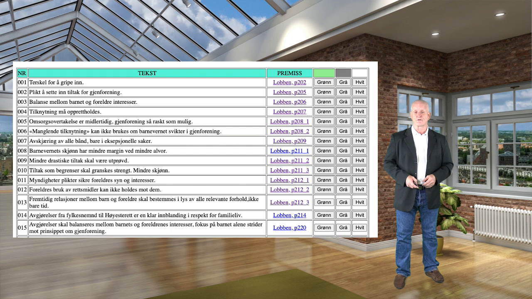I work with human rights in Norway, and in that work I have a need for a tool to access the premises from the judgments in the European Court of Human Rights. In that regard, I have developed a program for this, and the code I have used here has taken some time to learn, so I thought I would share it with more people who may have similar needs. The program is mainly about selecting certain premises in a table and then creating a new table with the selected premises.